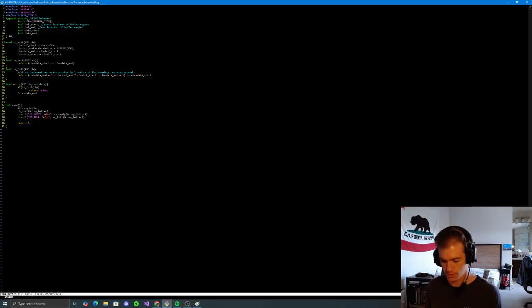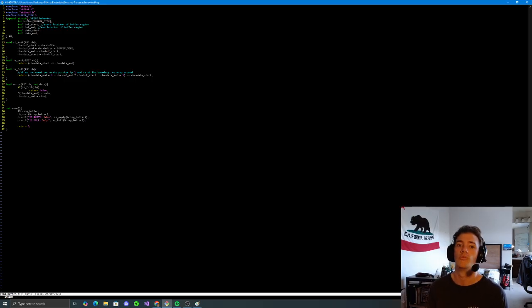So the value at data end is going to equal data. And then we want to increment data end where it's either going to be RB data end plus 1 greater than RB point to data or buffer end.